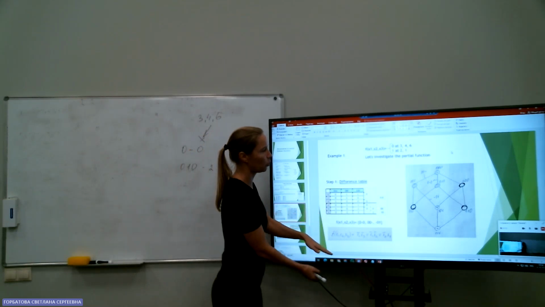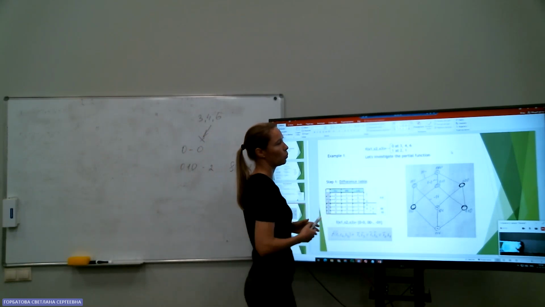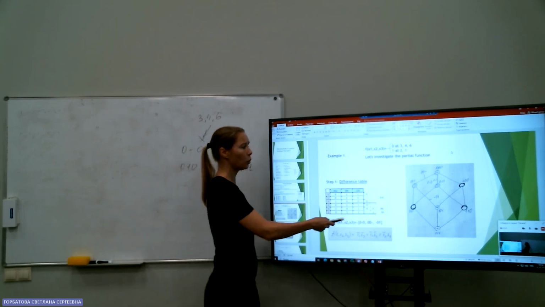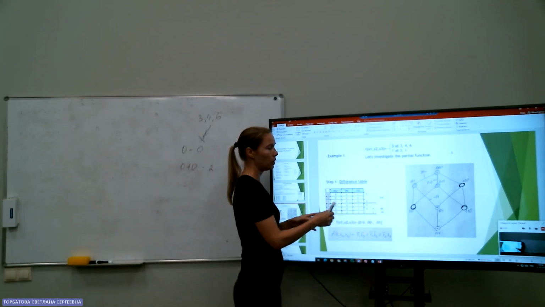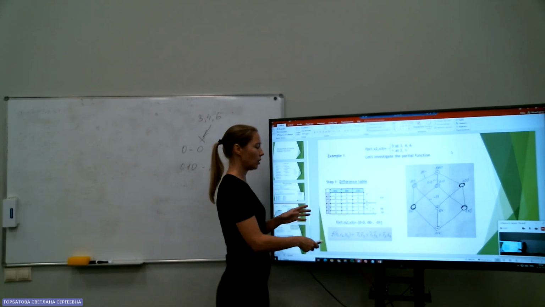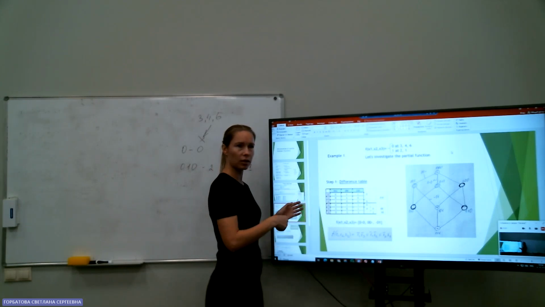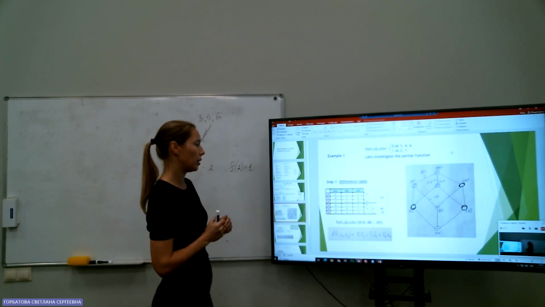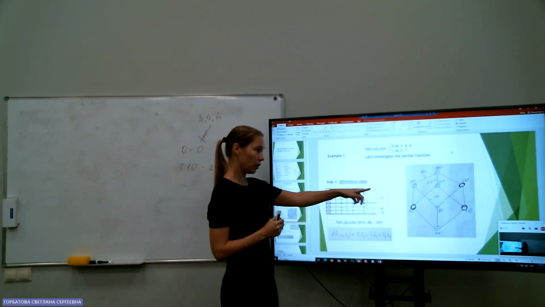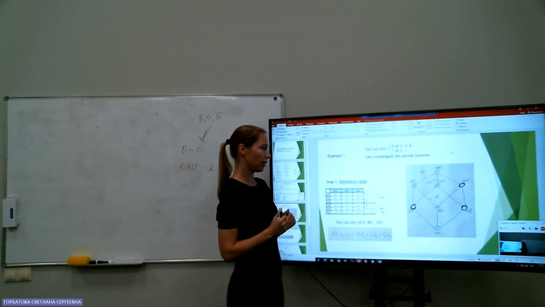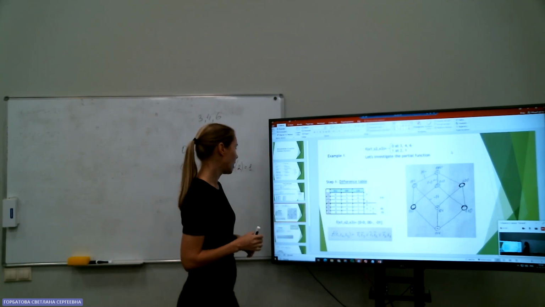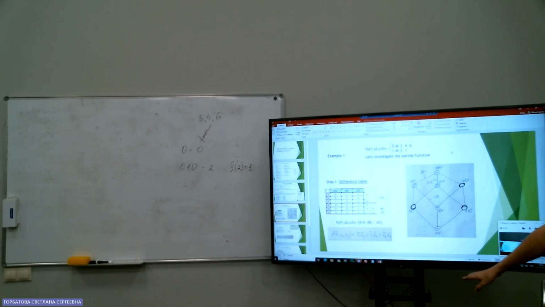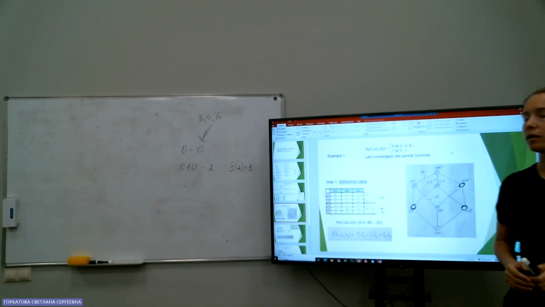Yeah, yeah. Because this is a very small, very easy example, but when we have a big example, there can be a lot of points where the function equals 1, and we can get a lot of intervals which consist of several points where the function equals 1. So it can be more complicated. But you're right, here there can actually be 2 variants. And so, do you have questions?